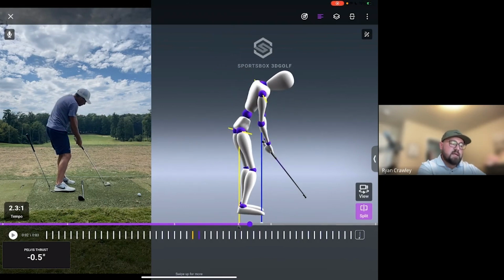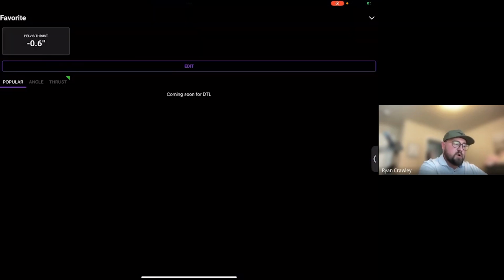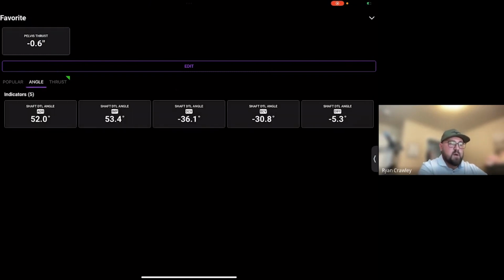Now he's at that negative number. So his pelvis is pushing away, which is great for him. Like I said, this is something that we worked on literally just last week, did it all online, basically showed him, hey, this is what's happening in your golf swing. You're getting a little bit of early extension. Here's a drill, that golf club underneath the leg. I sent him a little video of that. And he went to the range and was able to practice and get some feedback.